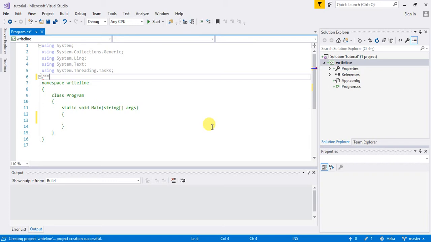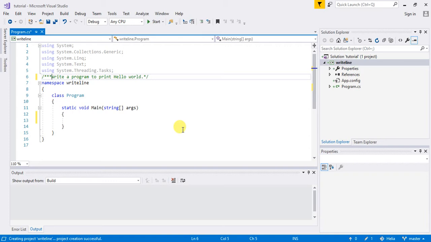So the way to put a comment is just to do a slash, and then after that 2 stars in between. Whatever you write in here is going to be a comment. So what I'm going to do is write what I'm going to do in this program. The first one is: write a program to print Hello World.